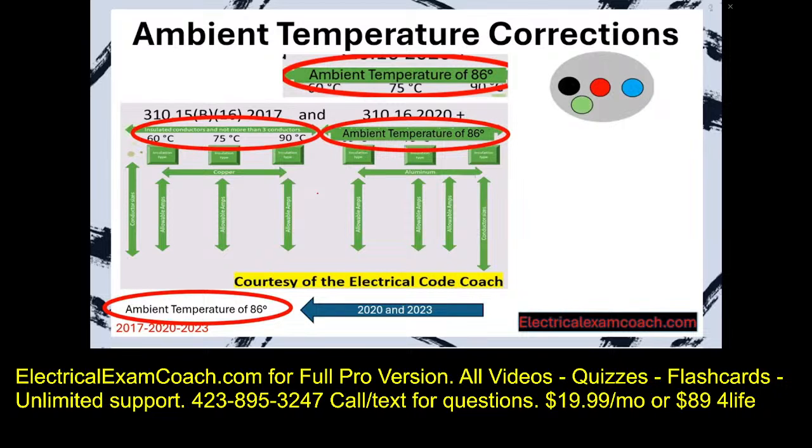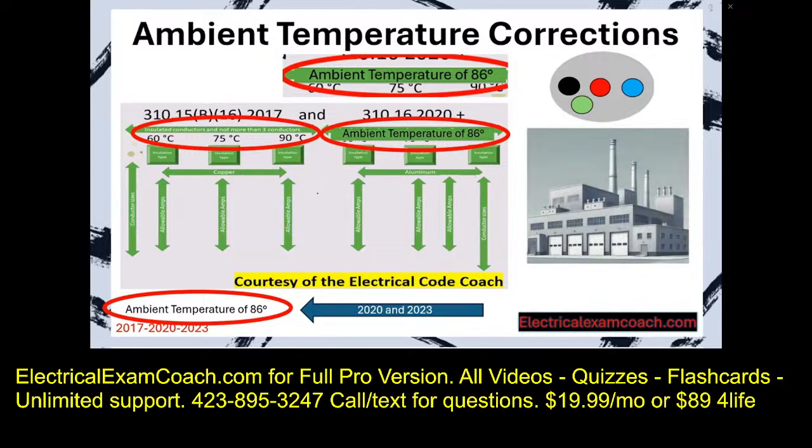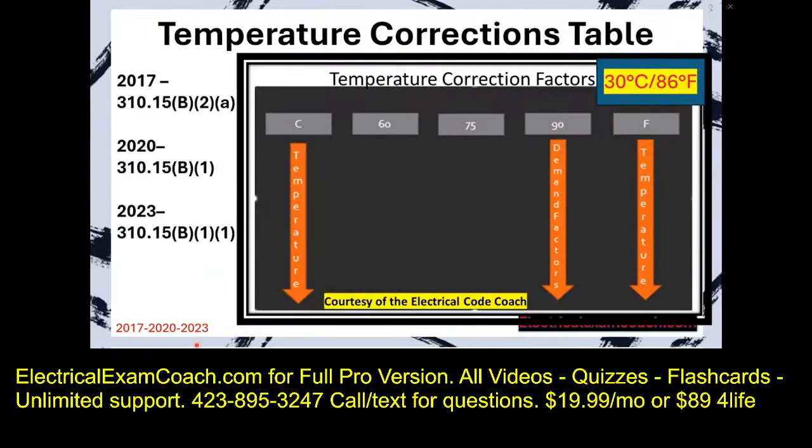Let's imagine that we have this circuit here, black, red, blue, and an equipment grounding conductor. Well, we know from the previous lesson that we will not have to do a bundling adjustment on this one because there's not more than 3 current carrying conductors. But what if we were in a factory making a plastic process and they had to have that room at exactly 115 degrees all the time for all of the machines to function properly? That's what we're going to learn about in this lesson when you run into those scenarios and you're pulling circuit conductors. Now let's learn about our temperature corrections table.